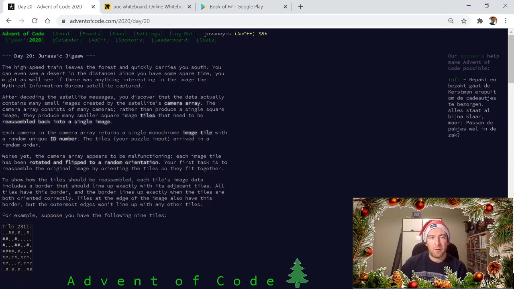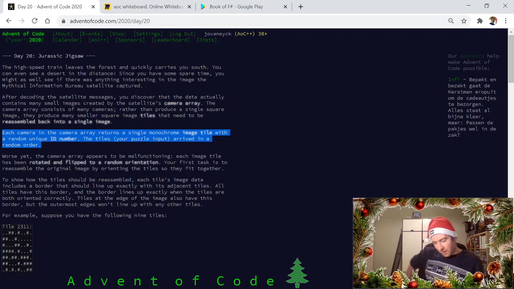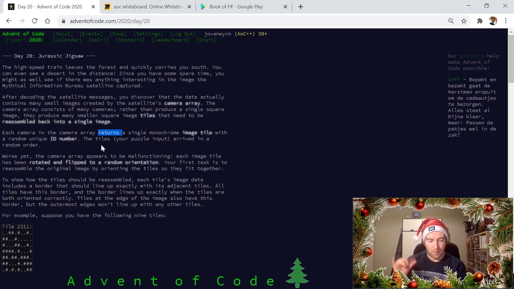The second I heard rotation and flipping, I was thinking, oh, this is going to be easy if we use some kind of matrix stuff. If you look at people doing Advent of Code in Python or Go, you see a whole lot of slicing going on, so interesting array indexing basically.